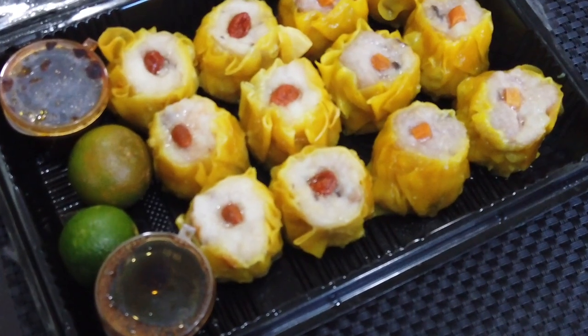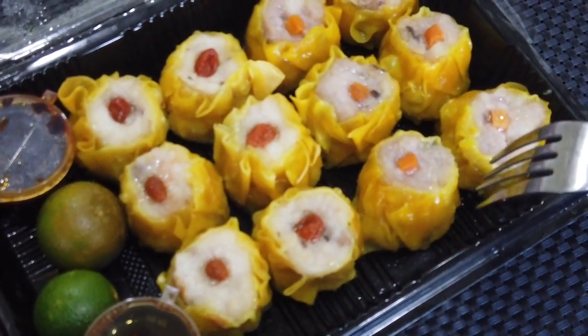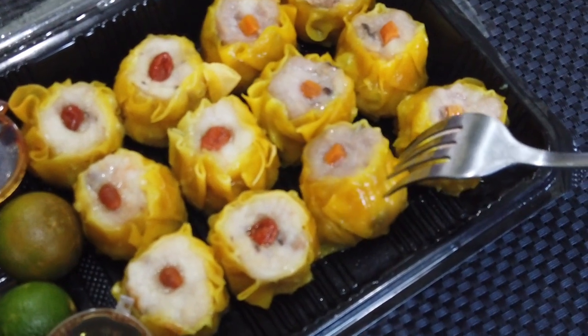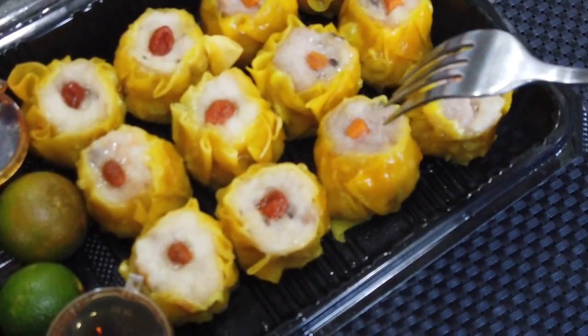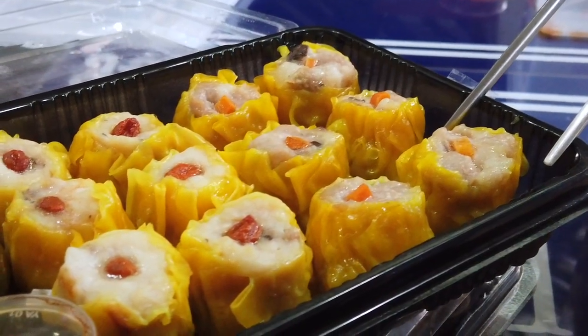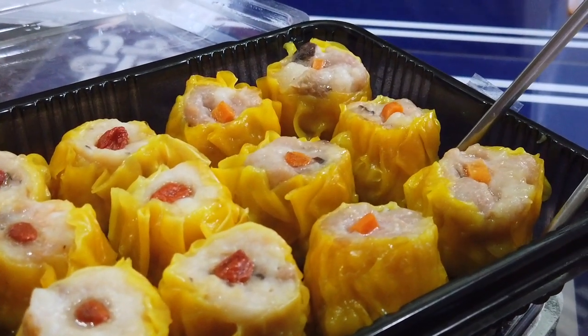Let's try the shawmai. I love shawmai, guys. Yao's Kitchen's shawmai is fantastic. It's packed really nicely, full of meat, juicy, super sarap. Try that other shawmai — I believe this is the chicken. Really good also. The flavor is a little bit more subdued versus the pork, but still really good. Nicely seasoned.